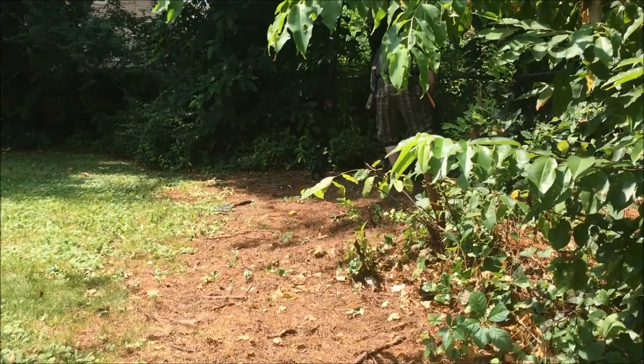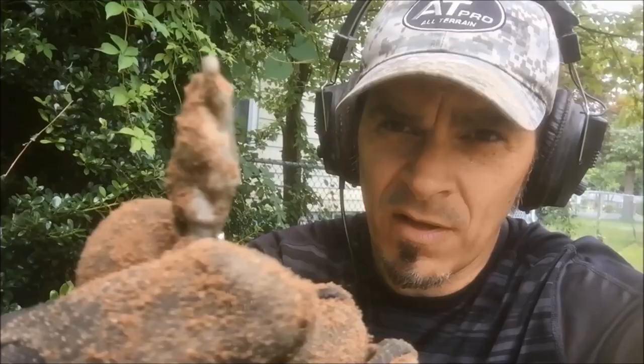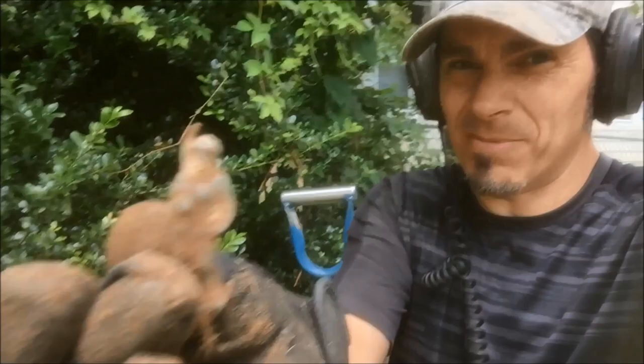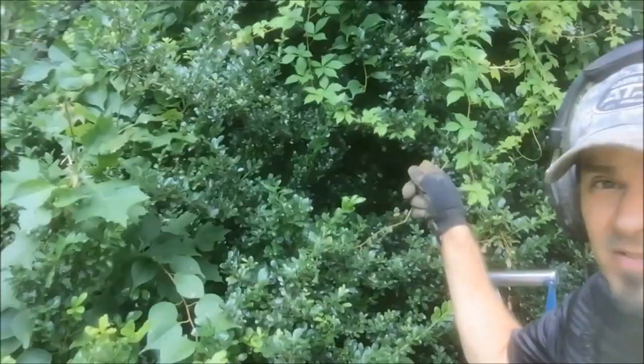The Nibbler actually left to go to Lowe's to try to find a better shovel — he's been having some real shovel problems. I just got what might be the coolest find I'm gonna get all day: a lead soldier. I didn't clean him yet, he's caked with dirt and I don't want to ruin him. It's definitely an old lead soldier, still got the base on him. Wait until the Nibbler sees this — he's gonna be mad he just can't catch a break. Pretty cool piece. We're near this holly tree, got a long way to go on this property.